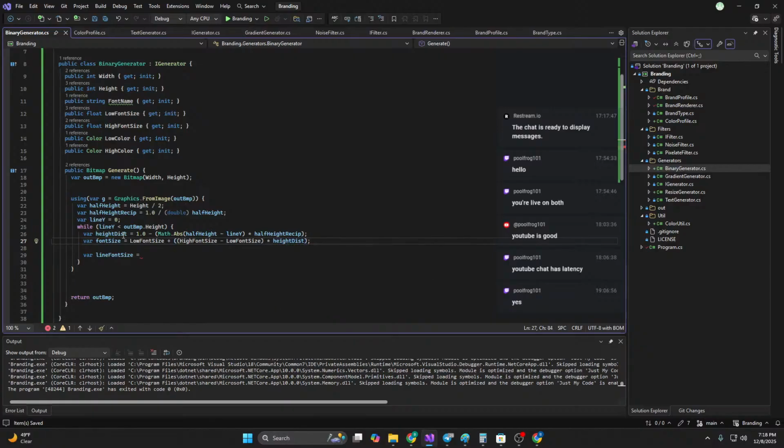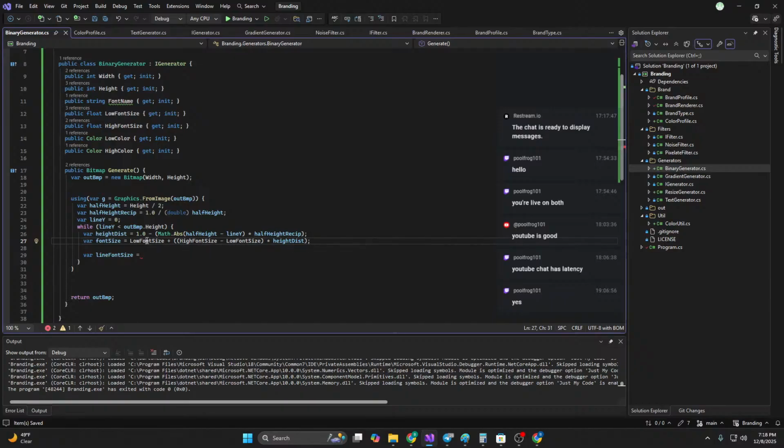Is that correct? Let's say the low size is 10 and the high size is 20.